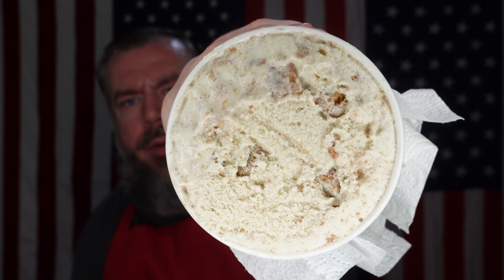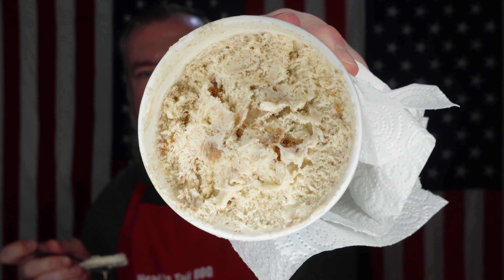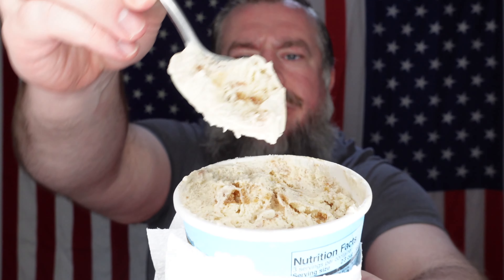Now this is the Churray for Churros from Ben and Jerry's. It's buttery cinnamon ice cream with churro pieces and crunchy cinnamon swirls. I haven't had this one as much — had it about six months ago — but I remember it being pretty good. It's definitely good, but it has more of a... the buttery cinnamon ice cream is really the most prevalent flavor, the star of the show.